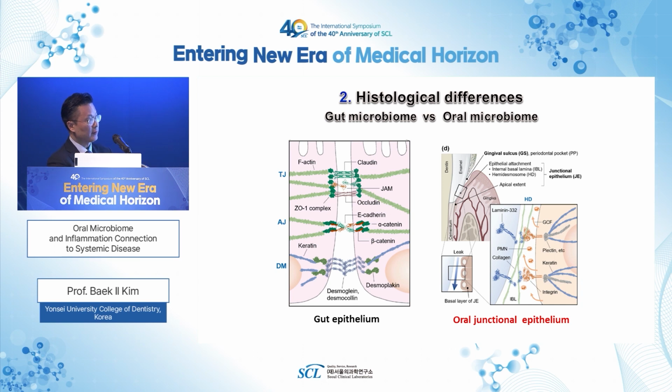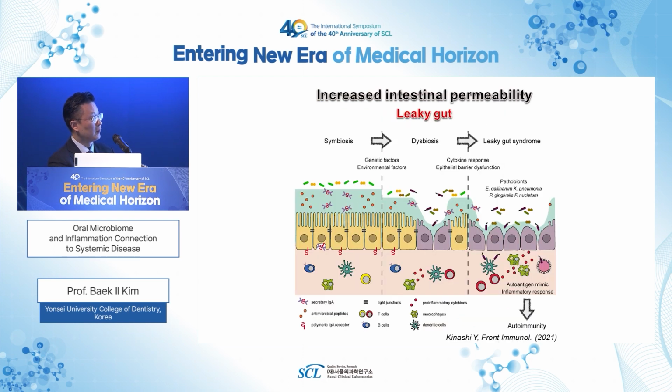However, in the right side figure, you can see a tooth and the gingiva. There naturally exists a crevice, which we call the gingival sulcus. At the most bottom part of the gingival sulcus, we can find the junctional epithelium structure. Interestingly, the junctional epithelium has very loose cell connections, such as hemidesmosomes. This is not common in intestinal tissue. So this kind of structure also introduces increased permeability.